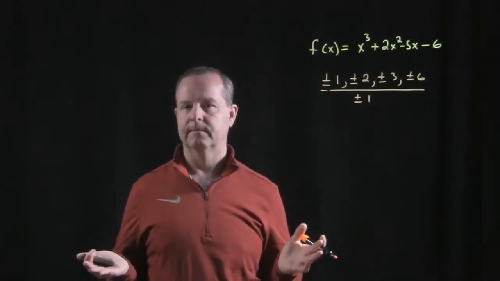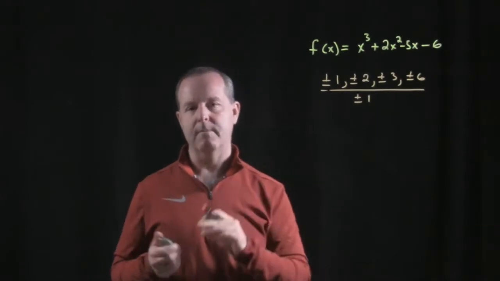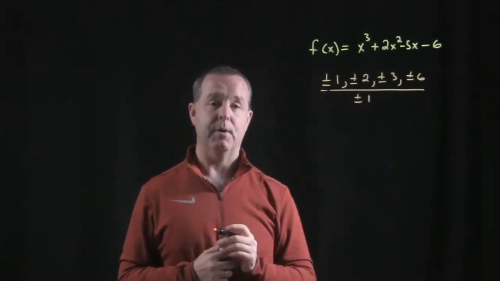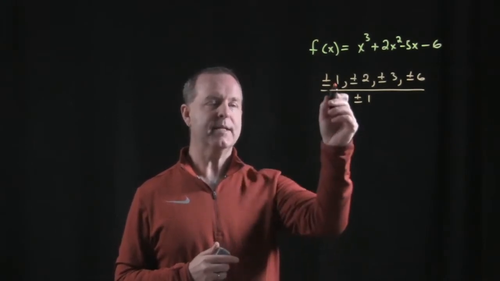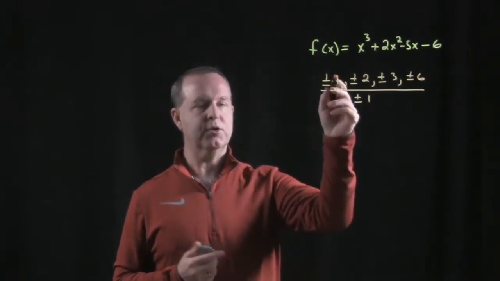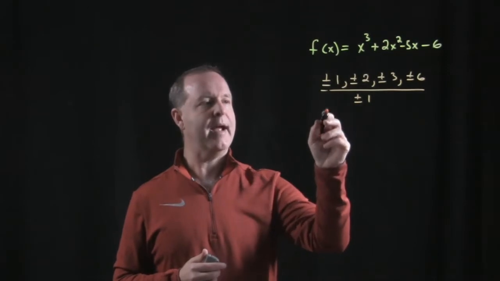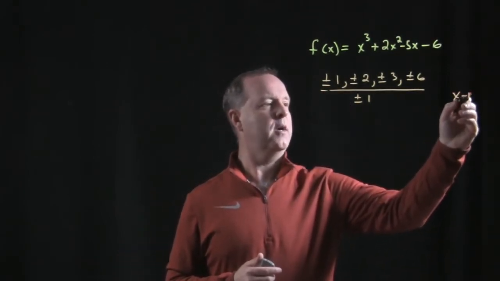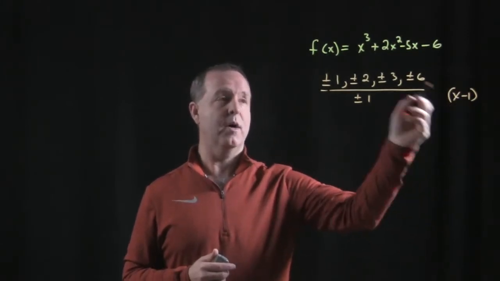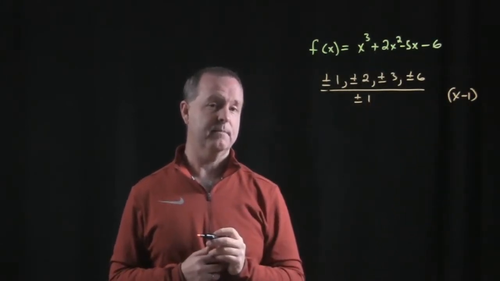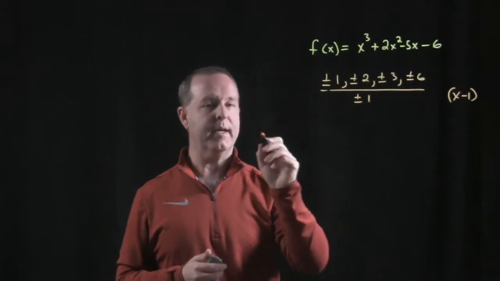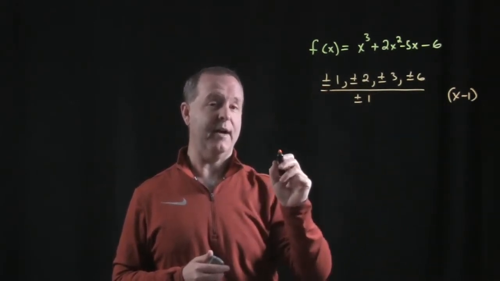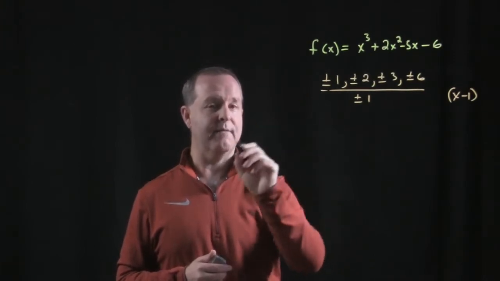So what do we do? Well, this is where we go back and remember our factor and remainder theorems. So let's try these as possible solutions. Now what this means, if this is a solution, so let's try 1. Remember that if 1 is a solution, then it's in the form of x minus 1. That means that x minus 1 is a factor. And we can use synthetic division to find out if 1 is a factor, because if 1 is a factor, we'd have no remainder.